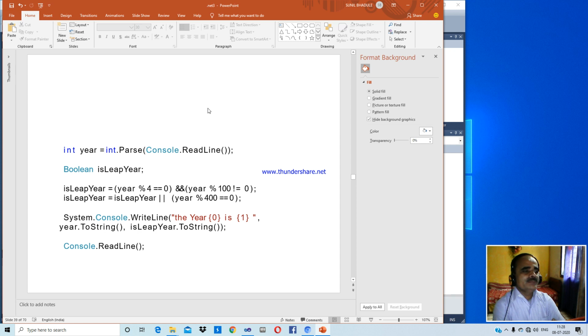So we declare the boolean variable isLeapYear. isLeapYear is equal to year mod 4 is equal to 0 and year mod 100 is not equal to 0. That means the year divisible by 4 is exactly required to be 0. That means we find out the remainder, while it is not divisible by 100.